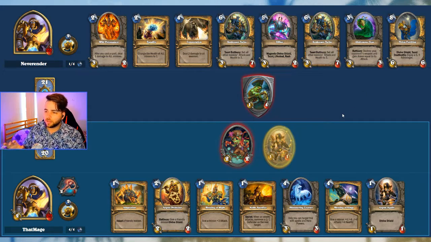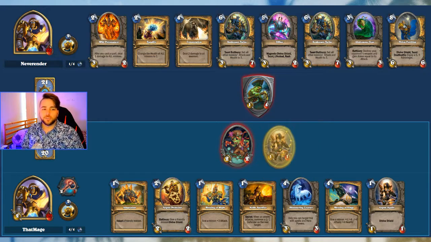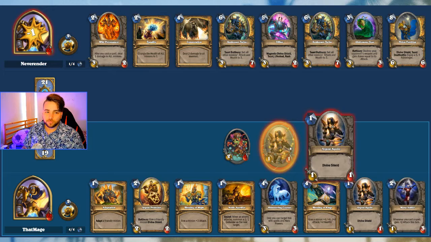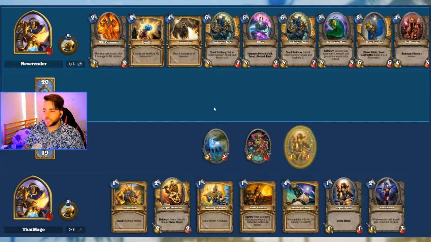Dragging this game out long, landing these big threats, just having bigger threats than these tiny little 2/2s, 1/1s, whatever. Not taking damage as well. Haven't been able to deploy that Blessing of Might, that Blessing of Kings, that adaptation. Let's see what happens from here. Trade, trade. What's happening with this Argent Squire? Attacking, no buffs. Wants to deploy the Shimmering Courser. Interesting choices here, and maybe the best choice, because that is a Spellbreaker sitting on top of Neverender's deck.